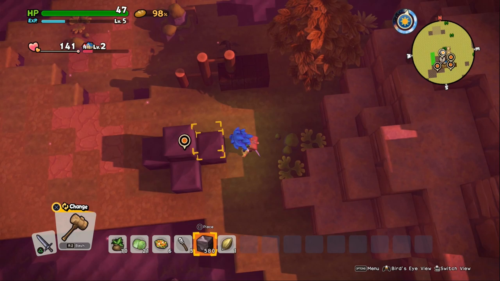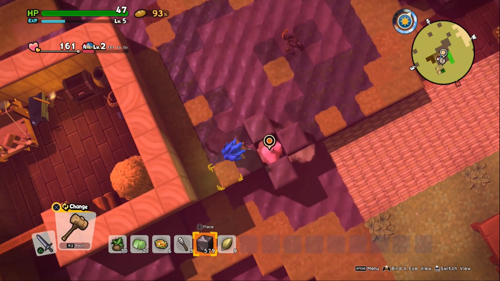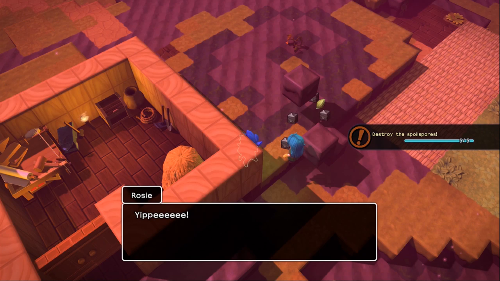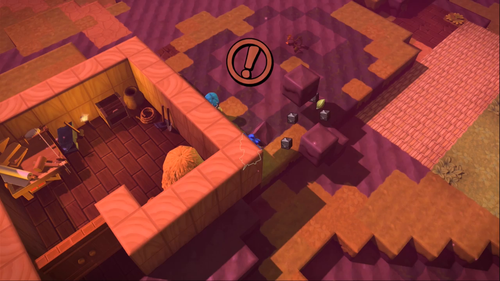Yep. Sure enough. And much less to destroy that way. All right. Last one here. If I can hit it right. All right. Yippee! That's it. That's all of them. Thank you so much, Zueljin. Now, if only we could do something about this ill wind. But at least we got rid of the spall spores. Come on. Let's go and tell the pastor.